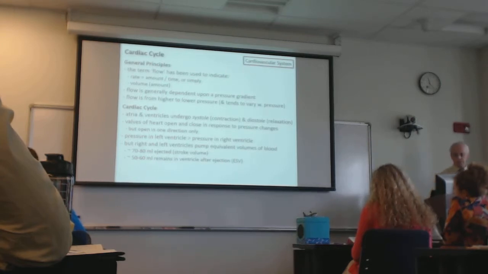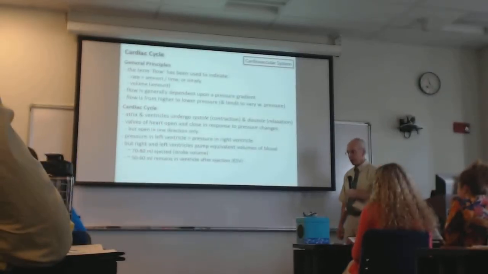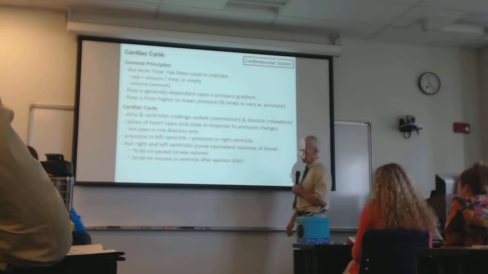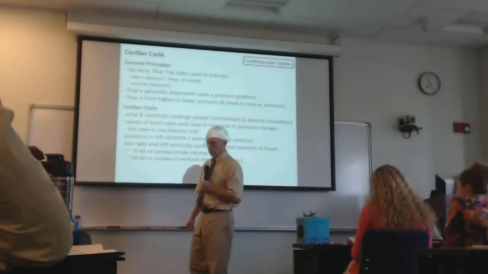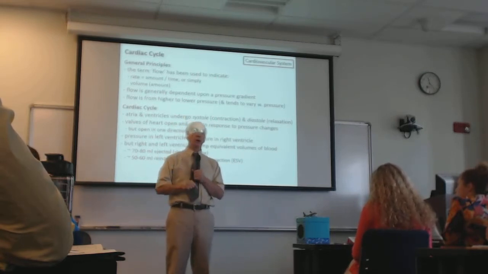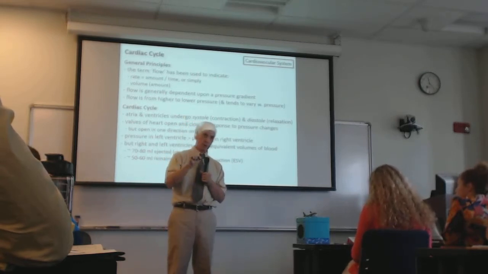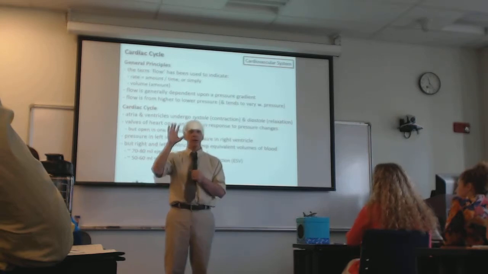All right, so the left side of the heart, as we talked about before, is pumping the blood to the entire body. The right side of the heart is pumping the blood to the lungs, a much smaller volume. So at any given time, which side of the heart is pumping more blood, the right or the left? Left. They're equal. Don't let me trick you.